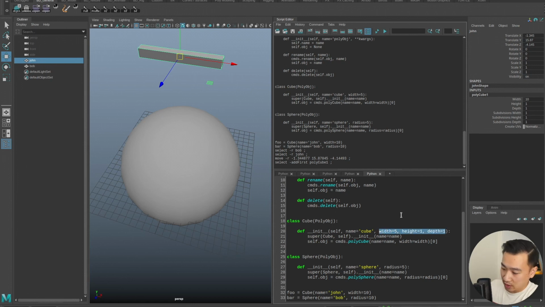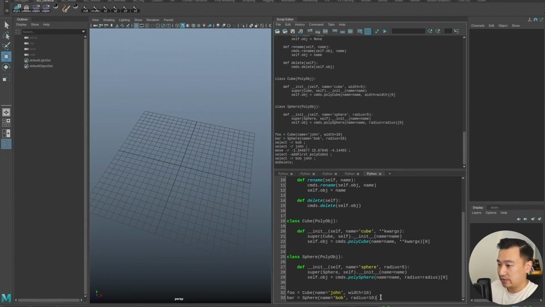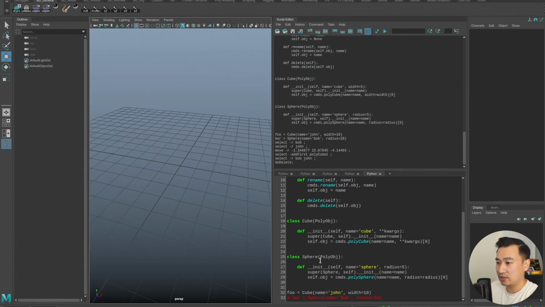Or you could do something cool, like just accept a variable number of keyword arguments afterwards. And instead of doing it here, we can just take the keyword arguments and expand it into the cube function itself. So let's delete all that. Let's just comment out the sphere for a second so we can test out this cube functionality.